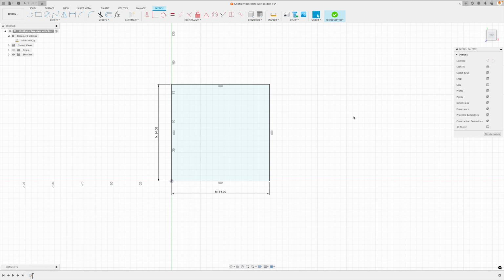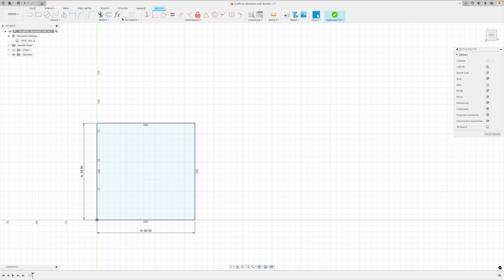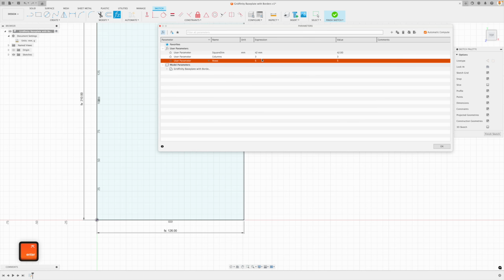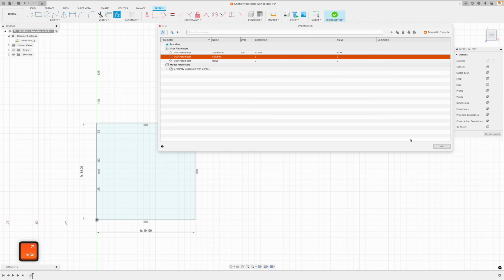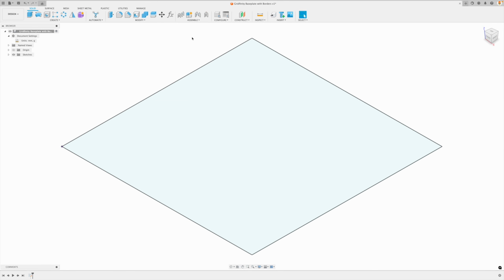Now let's just test our parameters. I always encourage my students to test often. So go to your parameters, and let's just change our columns to 1, which is looking great. Columns to 3, rows to 5, rows to 2. It all is looking really good right now. And I'm just going to set it back to 2 and 2. Let's go OK. And we can finish that sketch and go to our ISO view.